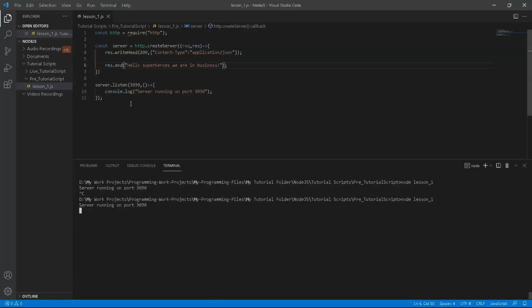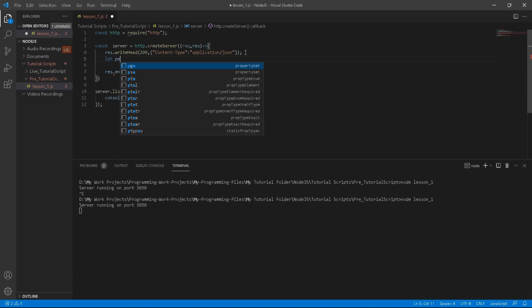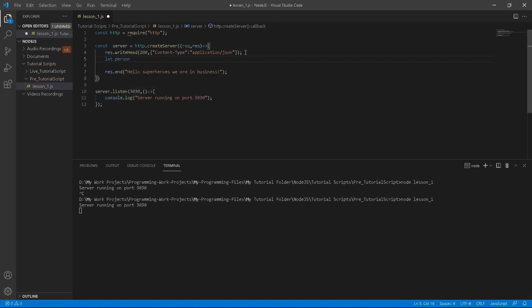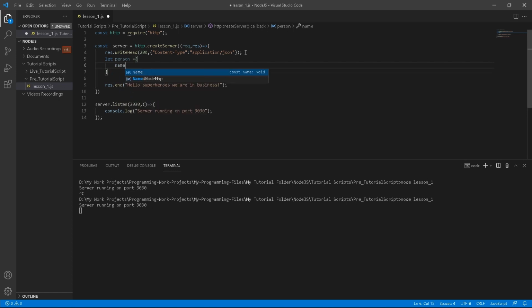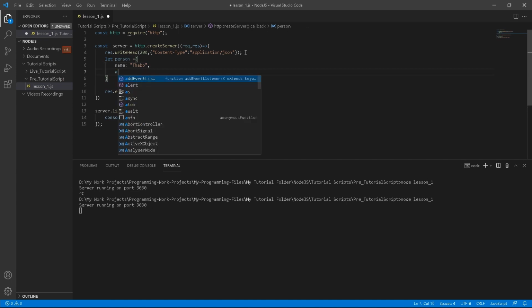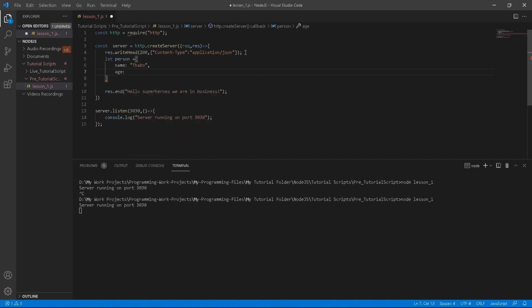Okay. So if I wanted, since I specified that I would like to use JSON, I would like to be able to retrieve JSON, then I could also create an object here. I'll say let person equal to, okay, I'll just create an object here. I'll say name. I'll give it a name of Tabo, and then I'll say age.